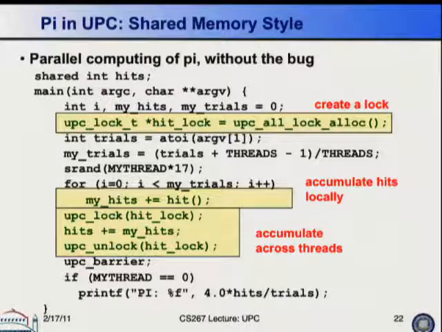Jim? What if not every thread does that allocation? If not every thread does that particular allocate, the program should hang at that point, because this is a collective call. So the UPC all alloc is a collective call. I believe it will hang. It is undefined in the language spec, and I would have to run it to see whether it will actually hang. I don't know that there's an implied barrier inside of the all alloc statement. So it won't do anything useful. That's for sure.